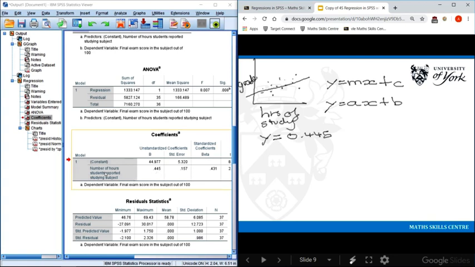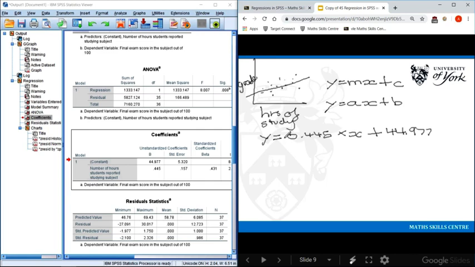So the number of hours studied, and then we would times it by x, and we would add this 44.977. This number here is where the line of best fit crosses this axis, so it's called the intercept. It's the point which is when x equals 0.